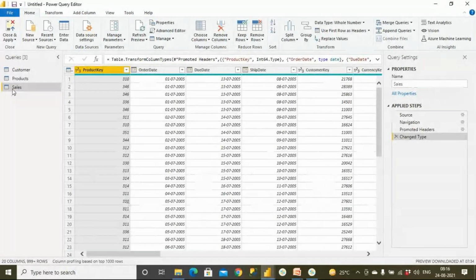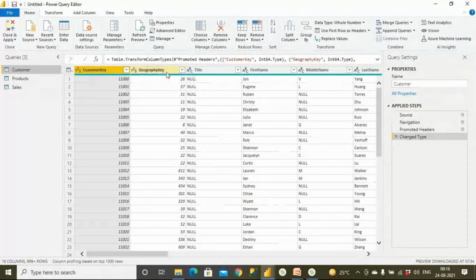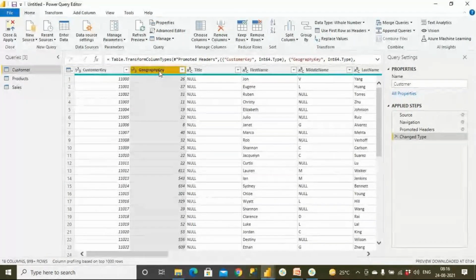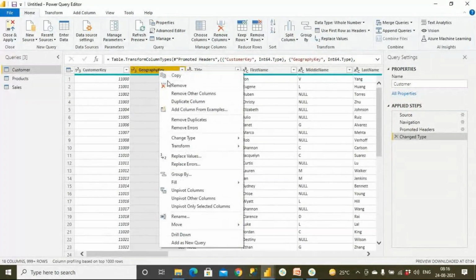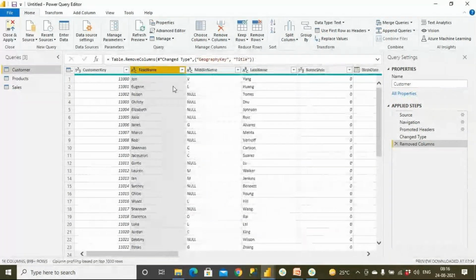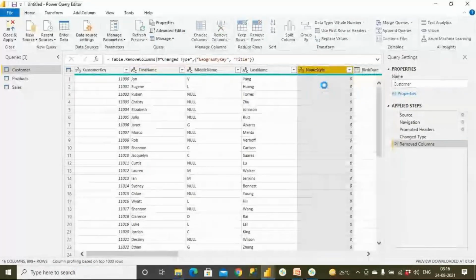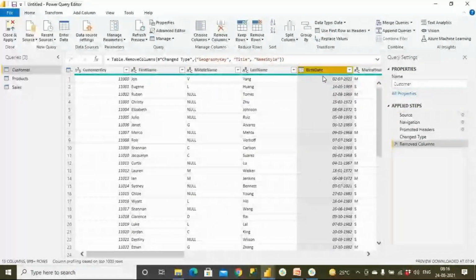In the customer table, you don't get date and time columns. You get customer ID, geography ID, and so on. If you don't need geography ID, you can just remove this column. Title also I don't need, so remove the columns: first name, middle name, last name, name style. I don't need all these. Birth date may be there.